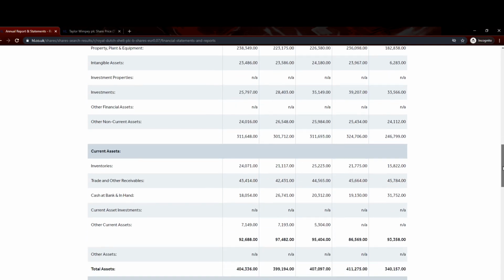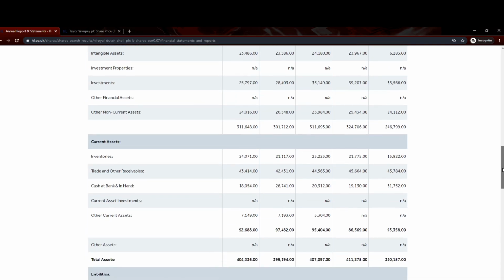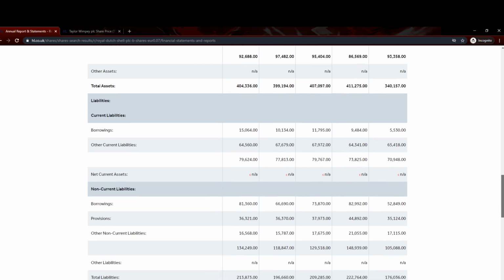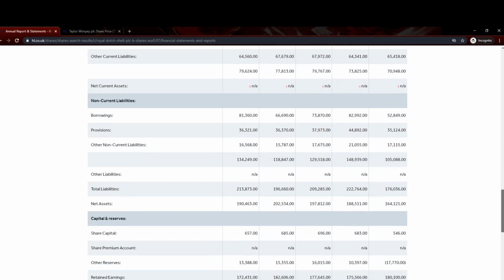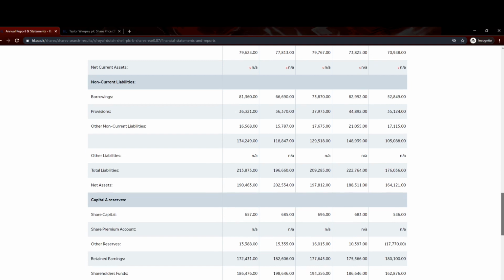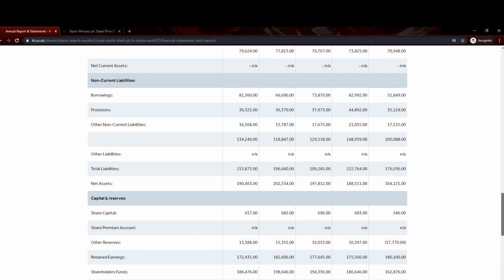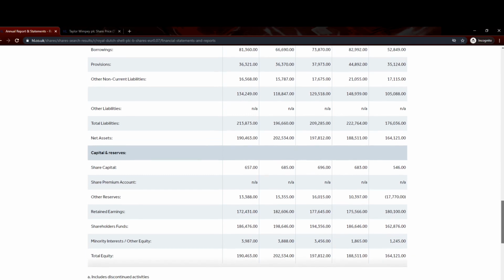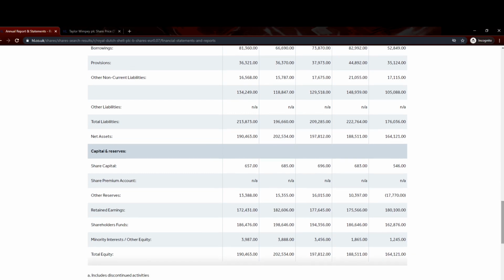So they've still got a reasonable amount of cash, as you can see, and debt levels not too bad. Long-term borrowings were 82 billion in 2016, 81 billion now. So again, not too bad. They haven't had to do a share issue or anything like some of the other companies I've been invested in. It doesn't look like they're going to. They've just been cost cutting, so they should be fine. And cutting the dividend will, as I say, give them more money to be ploughing into other ventures, diversifying.